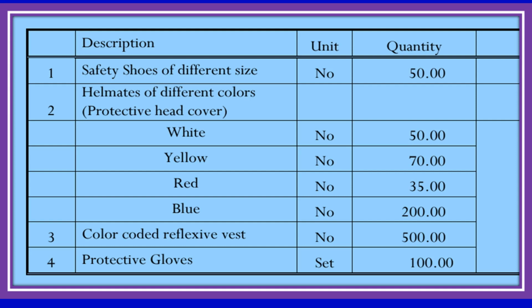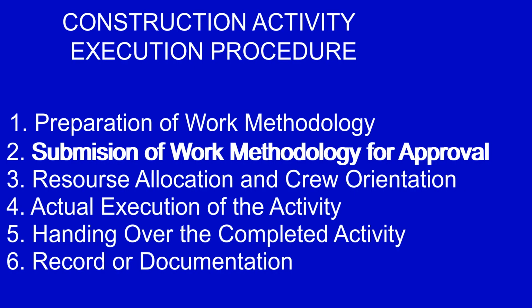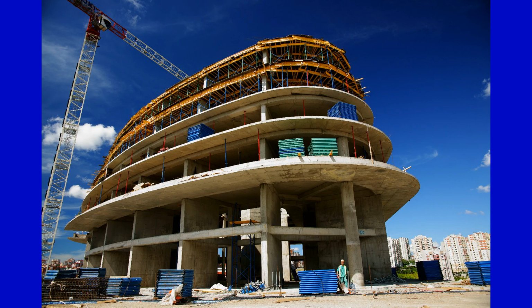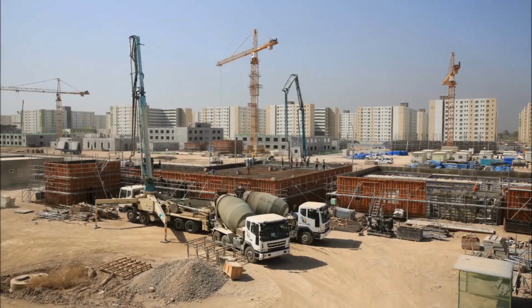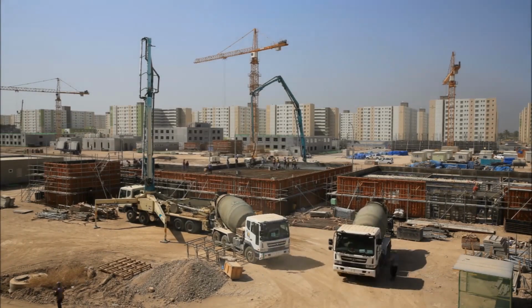Once you are done with the work methodology preparation, the project manager will briefly review the prepared work methodology before submitting it to the consultant office. Step 2. Submission of work methodology to resident engineer or consultant's office. The summarized work methodology will be submitted to the resident engineer along with an inspection sheet requesting the resident engineer's approval to proceed with the activity.